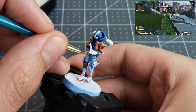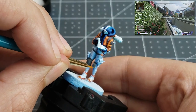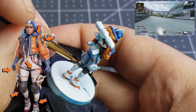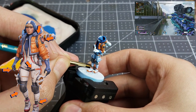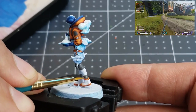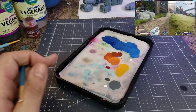So, with this semi-runny paint, it's time to base coat all of the dark gray portions. Looking at the character art, this dark gray is slated to be applied to the shoulder straps, the arm patches, knee pads, socks, fingers, and leg straps. These spots will have color applied with care using a sharp 3-0 brush, taking care to not get any of the gray onto the previously applied colors.